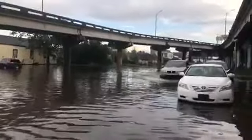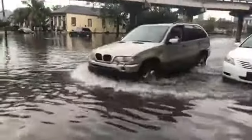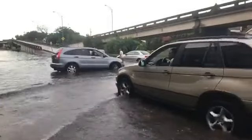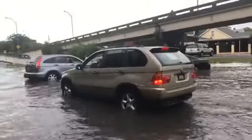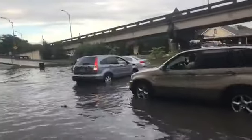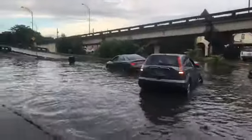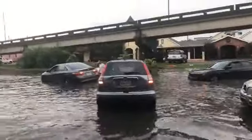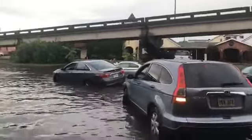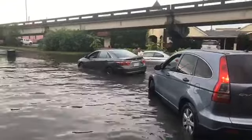We are here at Claiborne and Ursuline. Look at all the leaves in that car. It looks like there is a bunch of people that are trying to get onto the interstate — this is getting on I-10. We have cars and SUVs. This is how these cars get stuck. This little car is trying to make it in. It's a Toyota Camry — it doesn't have license plates on it, so it looks like it's still new — trying to make it onto the ramp to go to I-10.